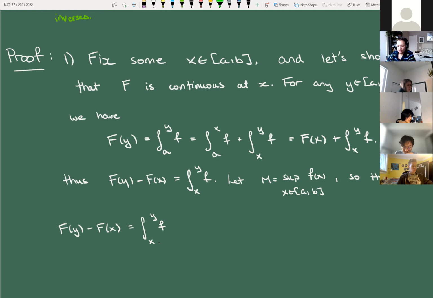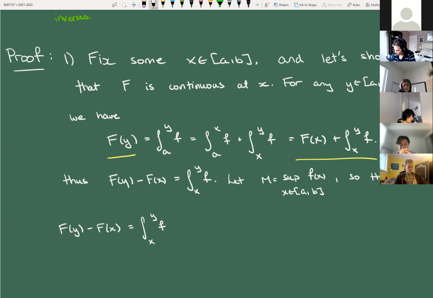It's not FTC2 yet. It's just me rearranging this equation, right? The important thing about FTC2 is that it works for any continuous antiderivative. So this here works for x and y. I guess I could let x be a and y be b. So it does look like FTC2, but the important thing about FTC2 is it works for any antiderivative, and this is a particular one, right? But it does look like it. So that's actually a nice observation there.